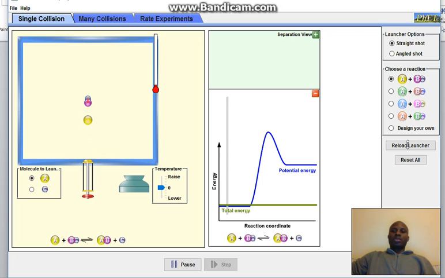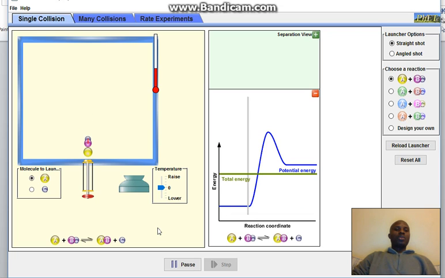I think I have released it too soon. Let me relaunch it. You can relaunch using this one. So let's say I pull this one up, somewhere middle energy, release this, and see what is happening. Is there a chemical reaction taking place? A chemical reaction will take place when that chemical bond breaks.